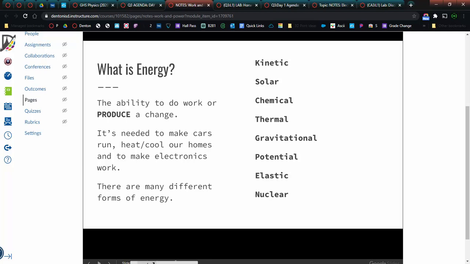Yeah, there's many different types of energy. And kinetic energy is the energy of motion. I think most of the rest of these are pretty self-explanatory. One of the interesting things I find is gravitational energy. Gravitational is just the energy because of something located in a gravitational field. We usually call it gravitational potential energy. And so potential can be slapped on top of a lot of these labels. Like you can have chemical potential energy, or elastic potential energy. It's just any energy that is stored. That is what the word potential means.